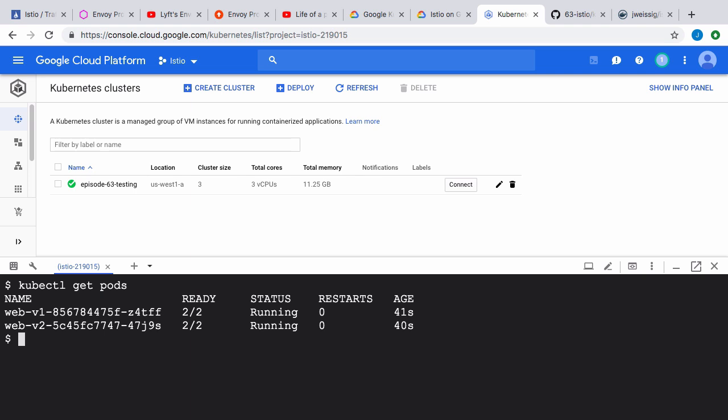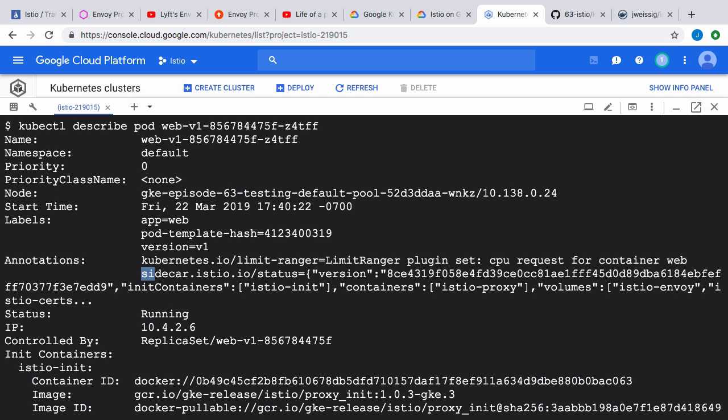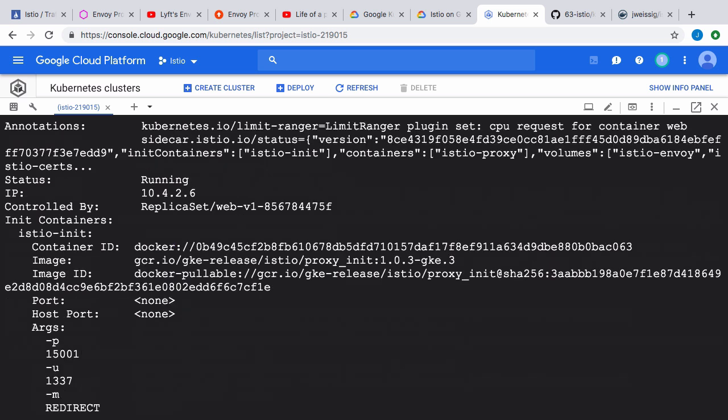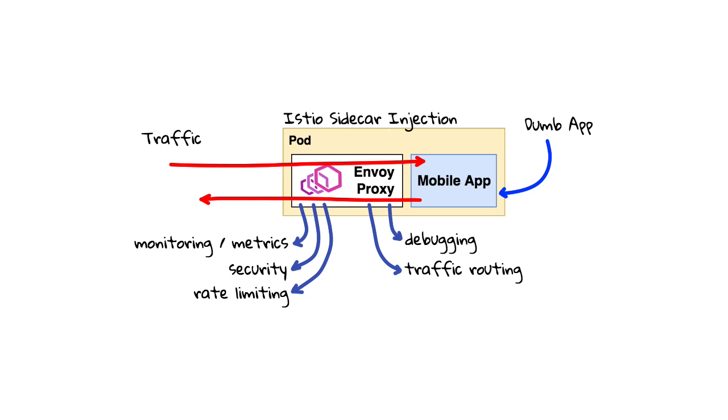But how can we see if this Envoy sidecar container was actually injected by Istio? Well, we can run kubectl describe pod and then the pod name at the command line here. Then if you scroll up here, you can see references to the sidecar container here. Then we have our init scripts. This is where the init script is configuring IP tables rules to intercept all traffic going in and out of this container and pipe it over to our Envoy proxy. This goes back to the diagram here, where we inject our sidecar container and then seamlessly intercept all traffic without our application even knowing about it.